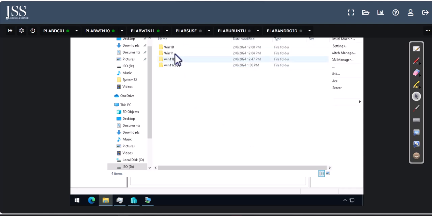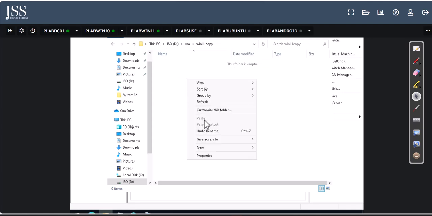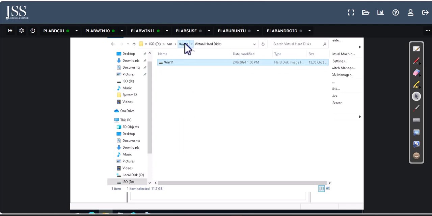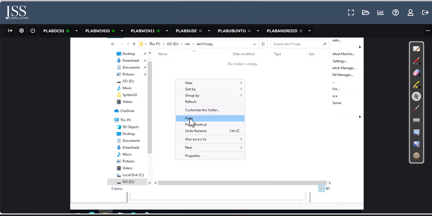And I am going to go to Windows 11 and go to virtual disks, and I'm going to copy this Windows 11. So think of this as an image. Whatever tool you use, they will teach you how to do this in your companies, and you will get the whole hard disk or the image of that machine somehow, right? In this case, I'm just manually copying it and dropping that hard disk over here. Did I copy it? Let's go back. Virtual hard disk, right click, copy. I'm going to go back to ISO's VM, right click, paste. Oh yeah, I didn't copy it.